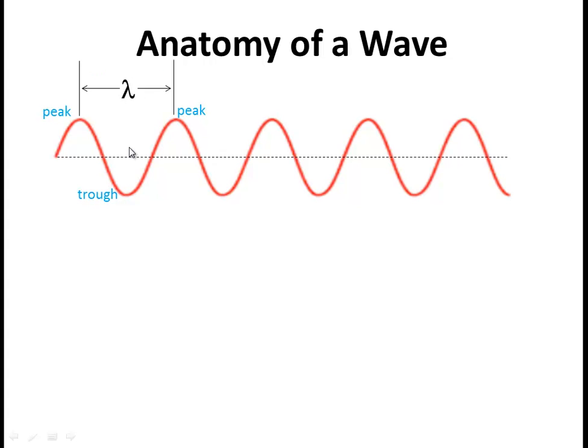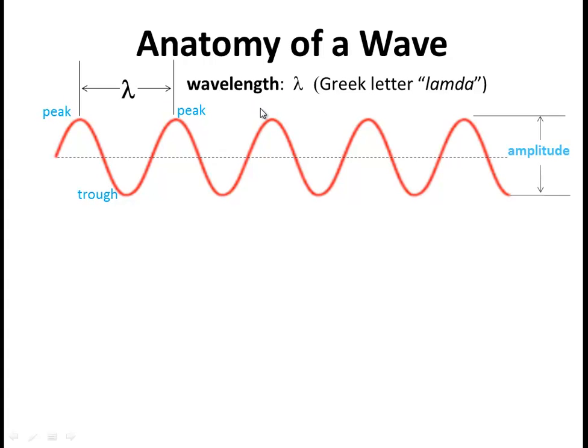The symbol, you knew this was coming, right? We have to use goofy symbols for all of these properties. The universally recognized symbol for wavelength is this funny looking thing. It looks like an upside down Y, and this is what we call lambda. It's from the Greek alphabet, the lowercase lambda. So when we say the word lambda or wavelength, they're kind of synonymous.